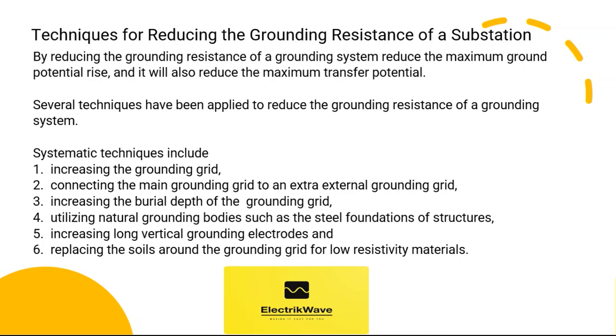These techniques are suitable for different geographical locations, but that does not mean they should be taken up independently. In fact, in a specific soil environment, two or more techniques should be taken up to reduce the grounding resistance effectively. Adding deep vertical ground rods to the grounding grid is very effective, especially in urban substations with only a small area. This method can utilize the low resistivity soil layer and remove seasonal influences.